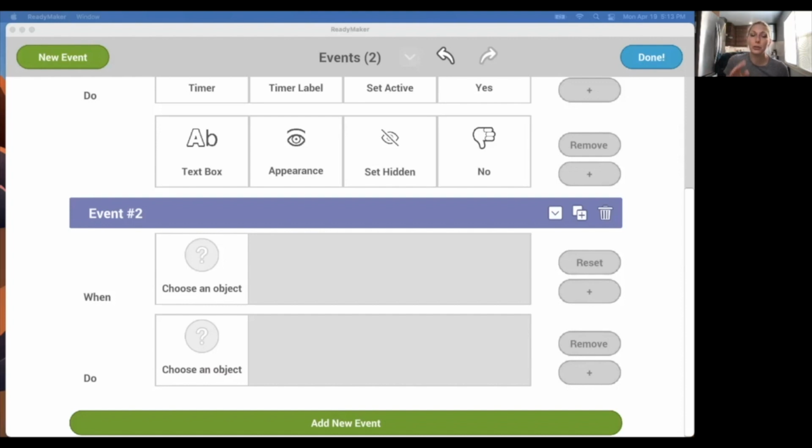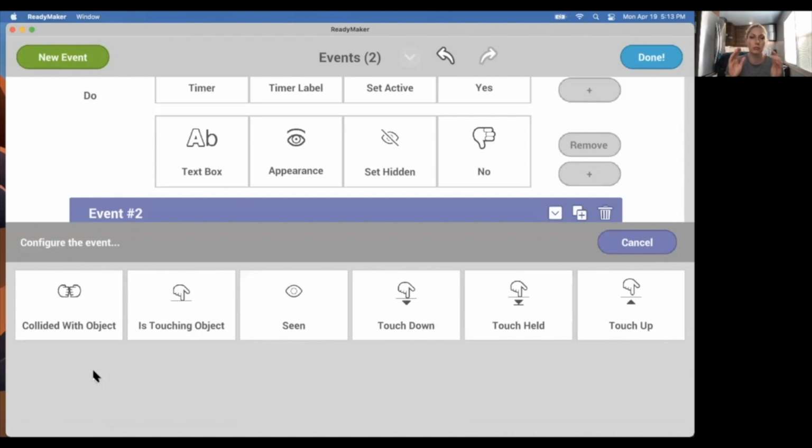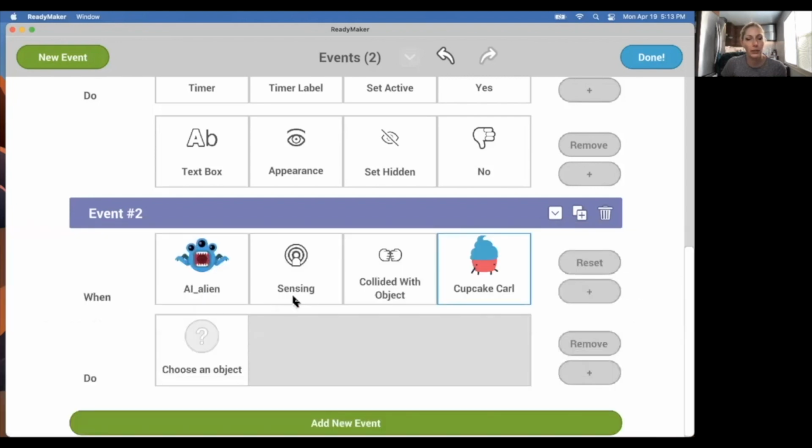And after that, we'll do a new event when the timer's been going a certain amount of time, then it'll restart the scene. So we're gonna do event number 2, and you can do that by either clicking new event up on the left, for me, I'm on a computer, or on the bottom, there's a big button that says add new event, and it'll say event number 2. On the very first line, for the very first box, you're gonna select your enemy. Second box will be sensing. It looks like a little guy with all these rings around his head. You can do collided with object or is touching object.